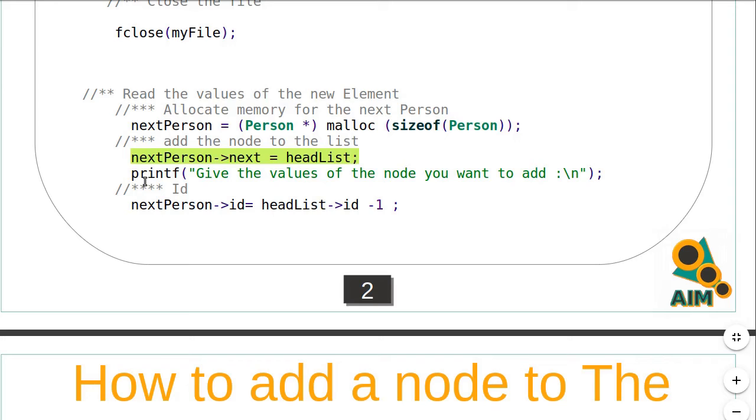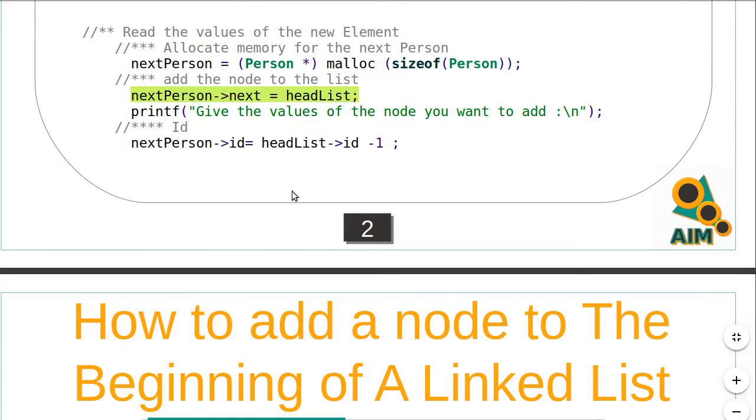Here there's one small problem: the IDs are updated automatically by the program. Since it will be the first node, it will have an ID value less than the value of the previous head of the list.